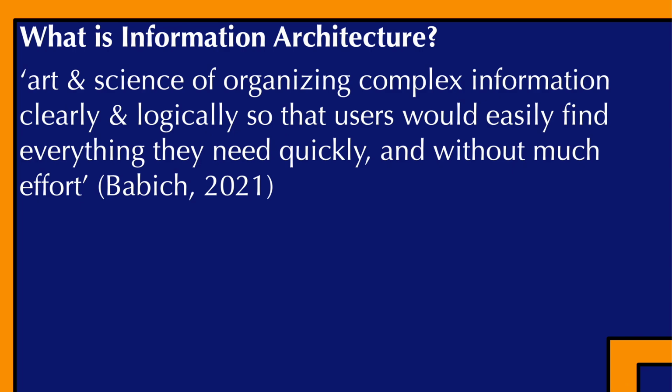Information architecture is obviously really important for complex information. If it's really simple information, you're not going to need to think so much about the way it's organized, the way it's labeled, etc. So it's really more for complex information. To convey complex information in ways that are understandable, you want to make sure it's clear and logical. Otherwise, that will be problematic for a variety of users.